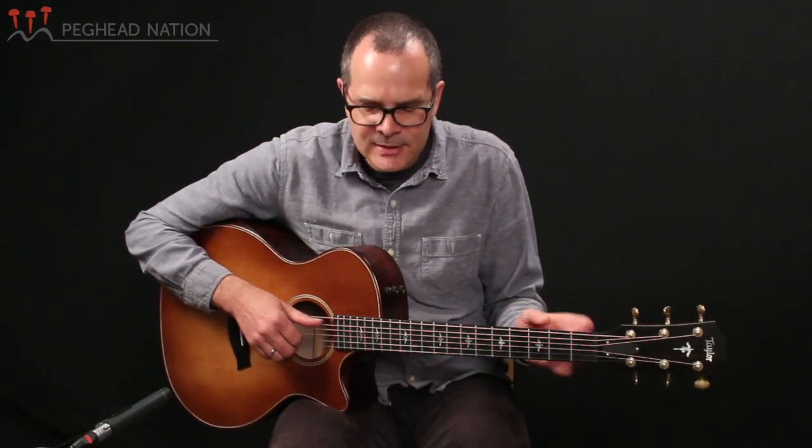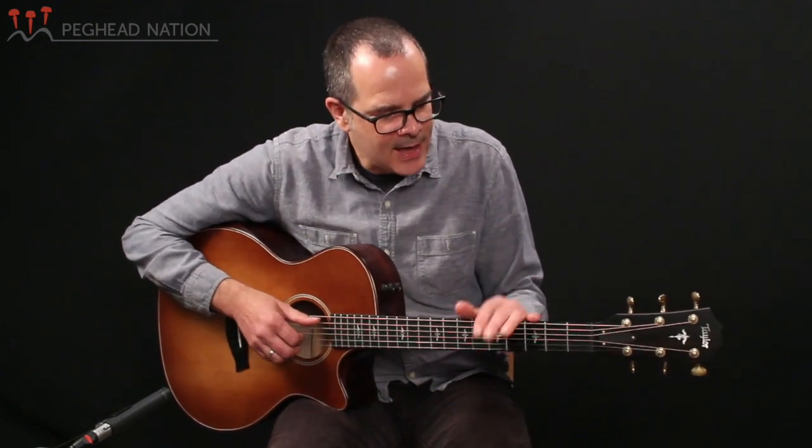In the case of the first Builder's Edition guitar that came out earlier this year, which was a K14, it also introduced the V-class bracing that Taylor has, of course, introduced this year, and that's been part of all the Grand Auditorium guitars now. This, as I mentioned, is the second Builder's Edition, and it features some of the same elements that the K14 Builder's Edition had, but somewhat different appointments, design, and different woods.